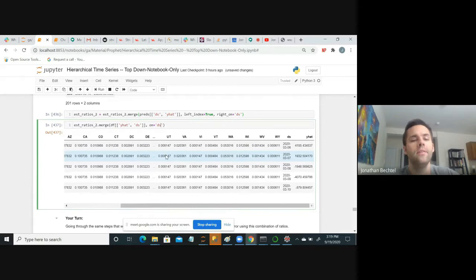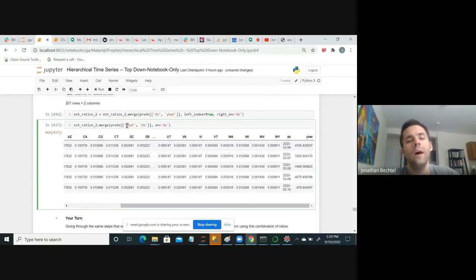Now the idea is est_ratios_2 already has a y hat column in it, and what we're merging it into also has a y hat column. Since we're merging on ds, that label stays the same.